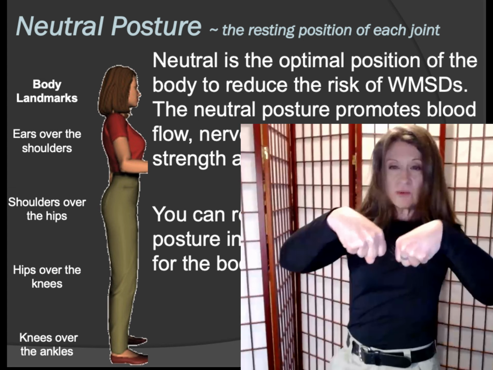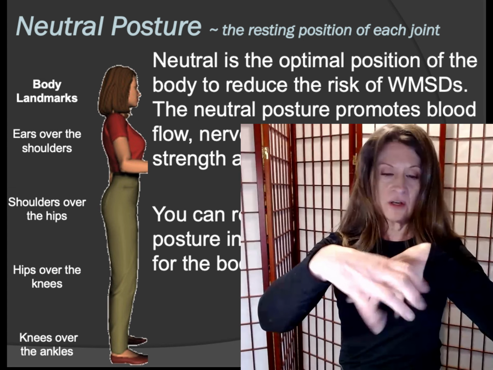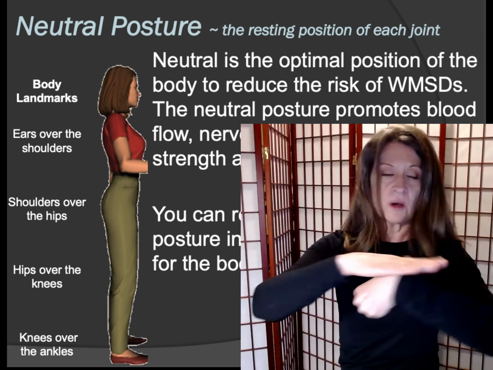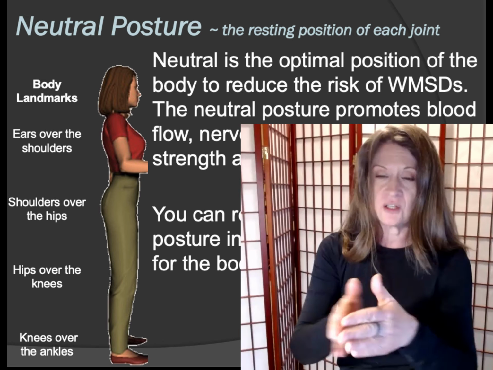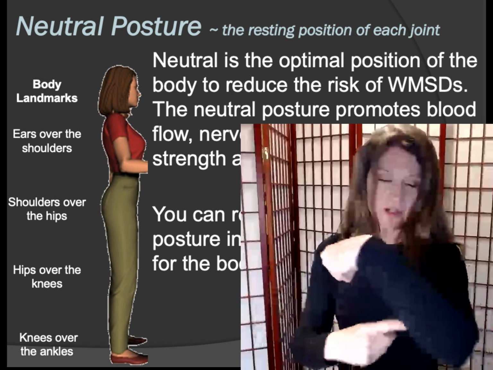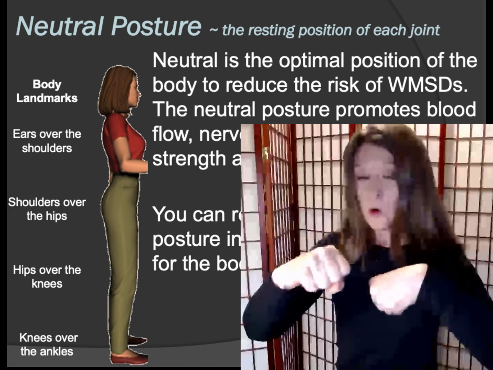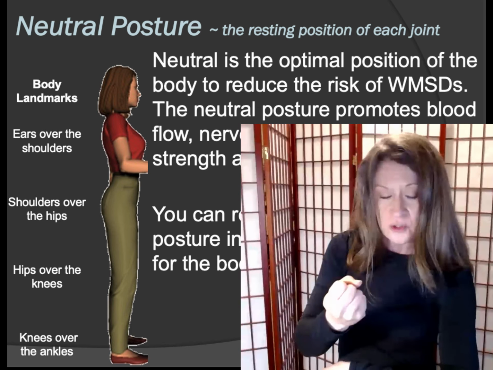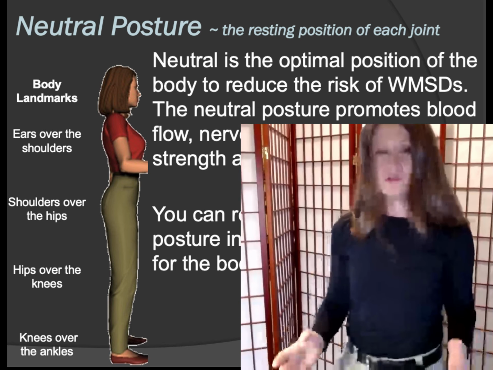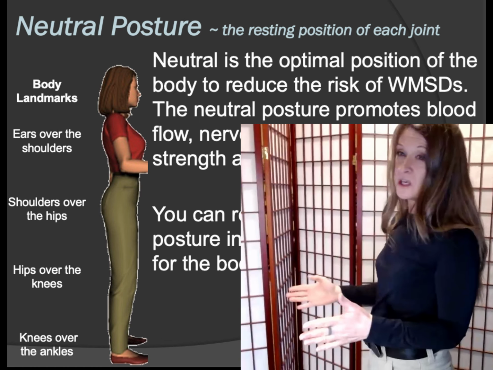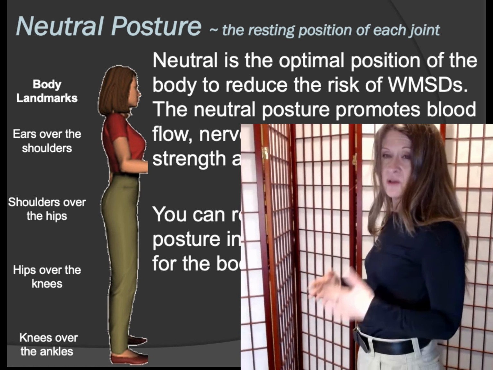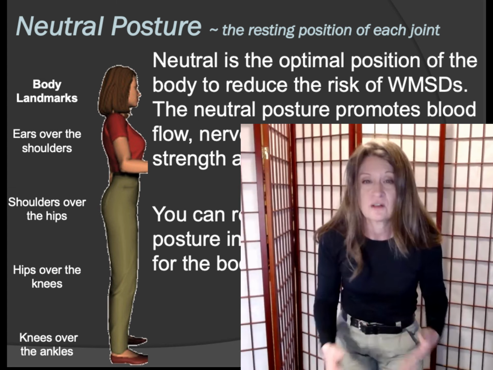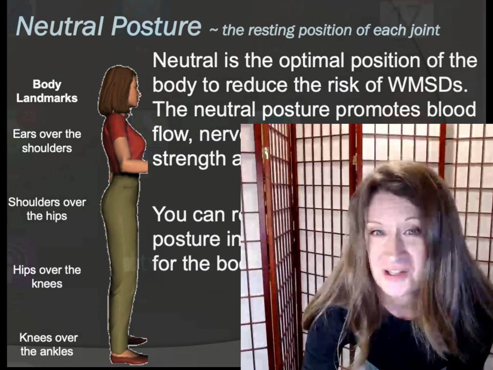When you're in an awkward posture, so now I'm in an awkward wrist posture, and I'm doing a muscle contraction, my tendon is going over that bone and it's rubbing on top of that, which is creating friction. Also, when I'm in an awkward posture, my muscles have to contract just to hold me there. And when I get to that extreme range of motion, my muscles lose that contractile ability. So the neutral posture is the best posture for speed, control, efficiency, and people can also perform their job the longest when they're in the neutral posture. Ergonomists love the neutral posture.